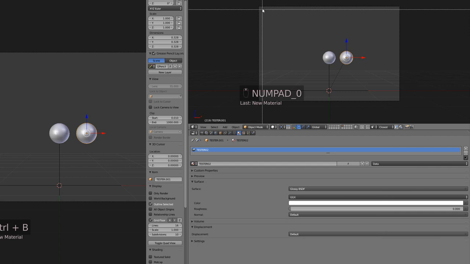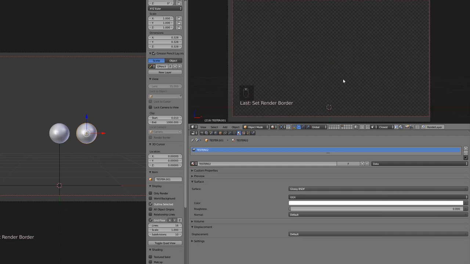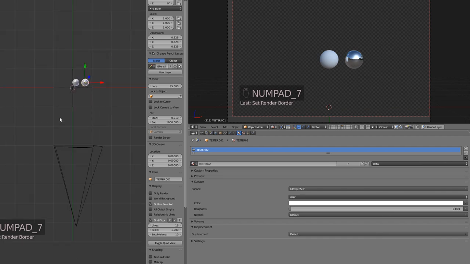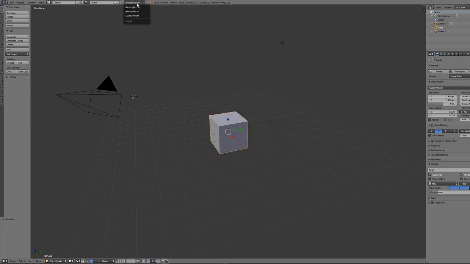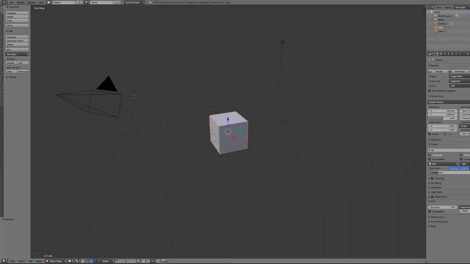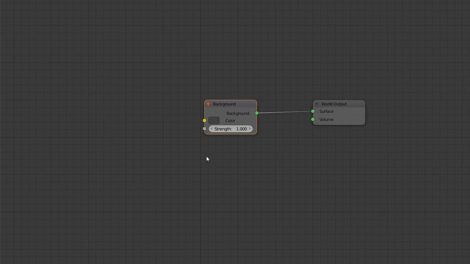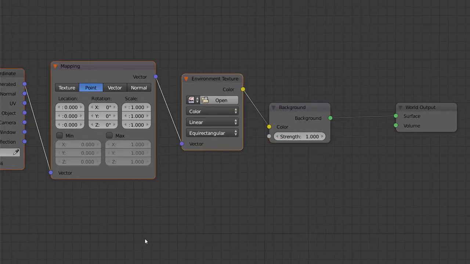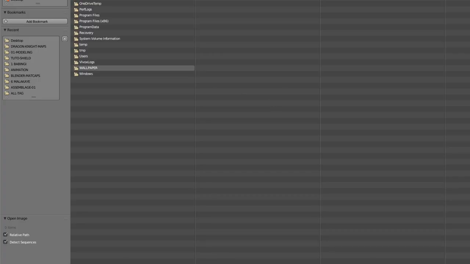Now in the 3D view, I can press Ctrl B and border this area so that I limit the rendering area, and press Shift Z, and I can see the HDR lighting we have set up during the course. If your HDR is not set, it's very simple. I will make sure I'm in Cycles. I go into the node editor and I will select the world settings here and click Use Nodes. With the Node Wrangler add-on enabled, I can press Ctrl T to set the mapping nodes, and I will open my HDR texture.